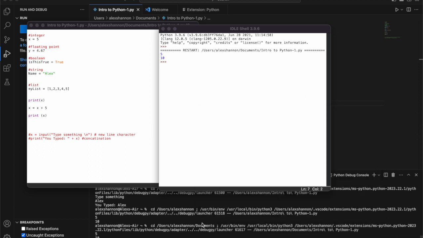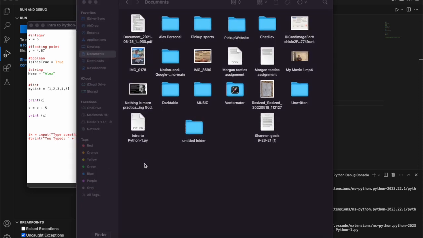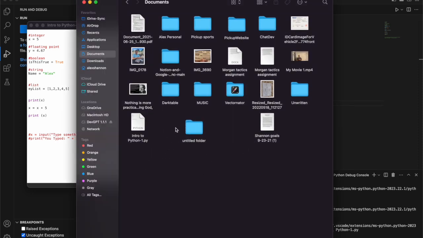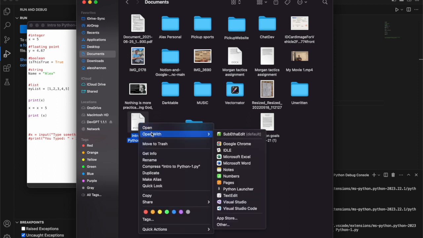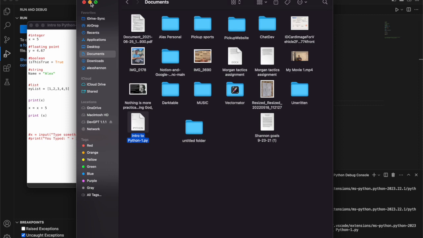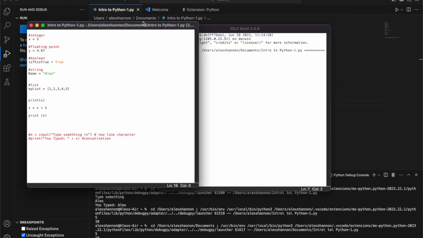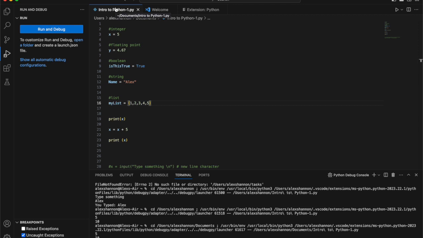The third way that you can do this, or the fourth way on Windows, again something that doesn't work on Mac, is you should be able to right-click this file here, and it will have an option that says something along the lines of open with Python. If you open with Python, then it should run that file the way that we would expect. Anyways, you can choose any of these options to actually run the file. But here I'm going to start explaining what's going on in this file.